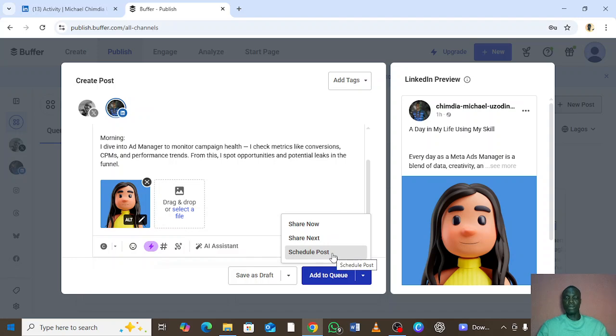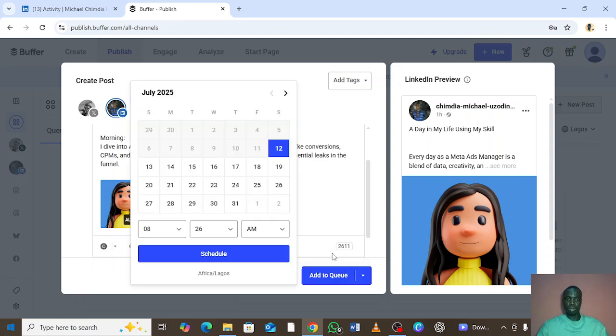Let's say you want this post to go live next week, but due to your activities that very day, you might not have the chance, so you choose to schedule the post for that very day. What you do, you click on schedule post, then you choose the date and the time. Let's say you want it to go live on the 23rd of July.